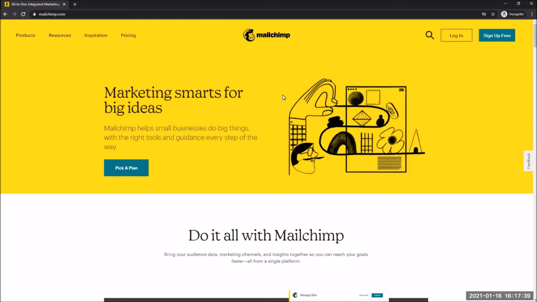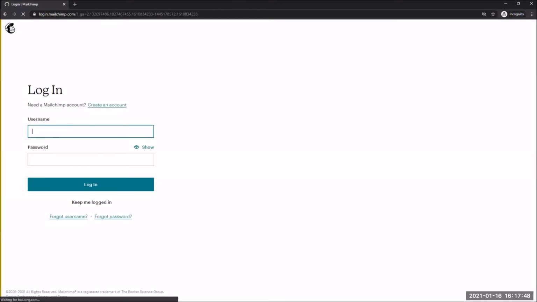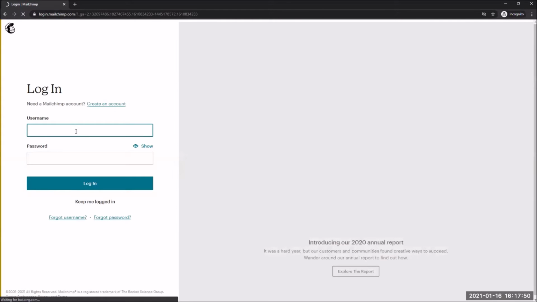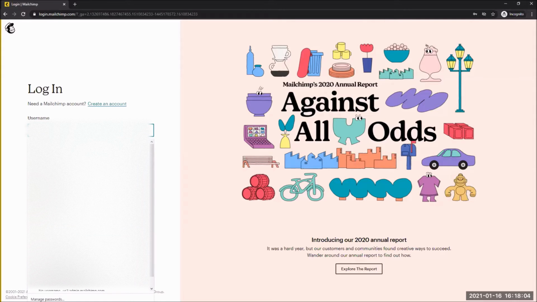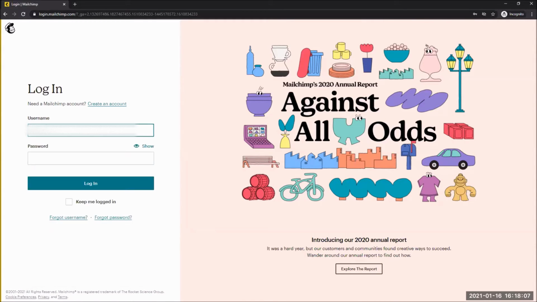All right. So as I was saying, today we're going to talk about Mailchimp, Mailchimp.com. You go there, click login, and you'll be taken to this page where you literally drop in your username and password. If you don't have an account, you can create an account right here. If you need help with that, by all means, ping either me or a member of my team and we'll get you set up, okay? But the easiest thing to do always with this is, as we do this, you type in. We're setting this up for, we're using one of our internal clients, Blackout Group, which is a cryptocurrency vendor of sorts.